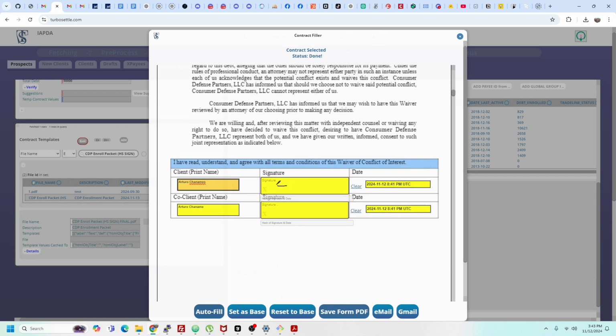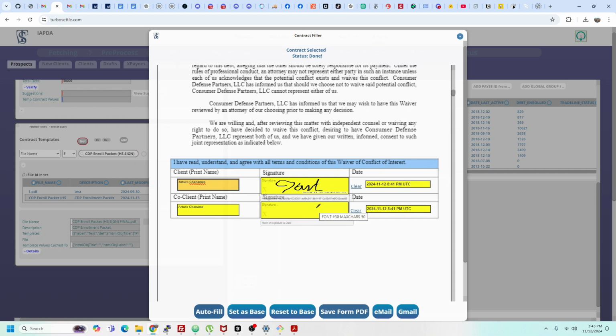Now this is the cool part. Once they make a signature, well, in this case his name is Arturo. Wow, never signed as Arturo. Let's say that's his signature. Notice as soon as we were done, it dated it and provided a hash of the entire canvas with the signature and the date.